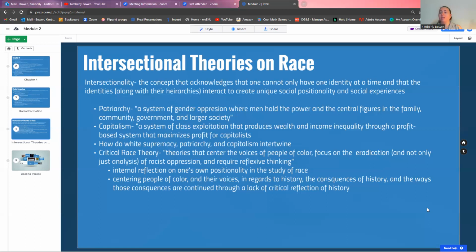So I can't walk through this world as just a white person. I walk through this world as a white person who is also female, who is also cis female, who is also queer, who is also disabled, right? And none of those identities can I pick apart and just take away in any given moment. So when I engage in interactions with a particular institution, say we'll go with medical, I can't just go in there and interact as a white person. I have to go in there and interact as a white person who is female, who is et cetera, et cetera. And I can't turn those off.